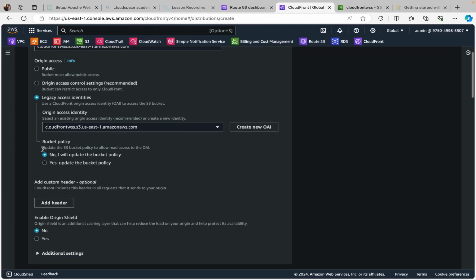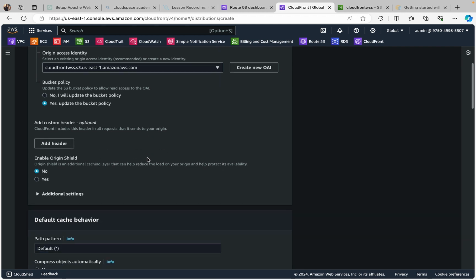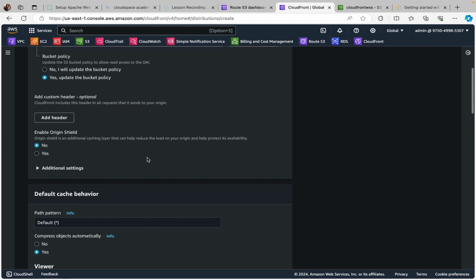And it's asking us here about the bucket policy, update the S3 bucket policy to allow read access. No, let's just say let AWS do it for us, and we proceed.